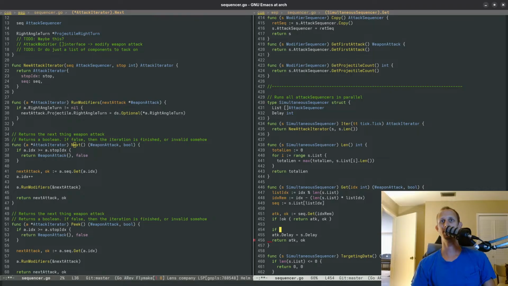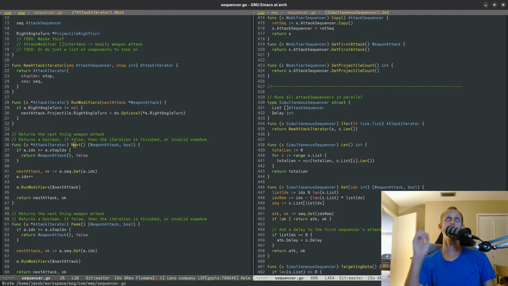Otherwise, we'll do if list idx equals 0, add a delay to the first sequencer's attack, and then the other ones will run with 0 delay.